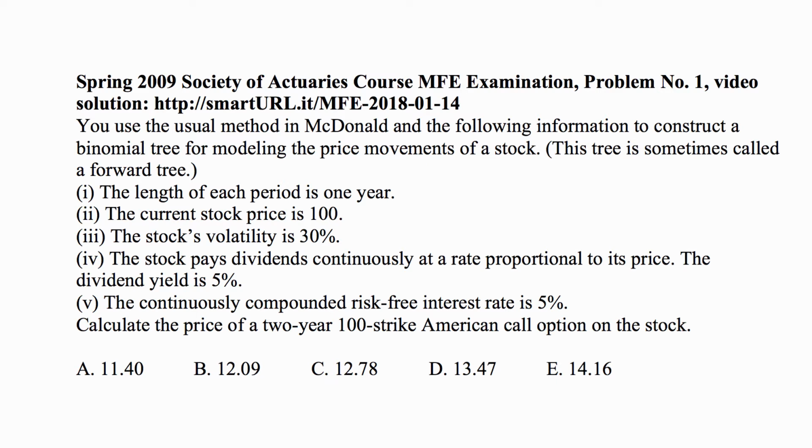Please note that the option is at the money because the current stock price is 100. And that tells you that if there's any positive value to this option later on, it doesn't make sense to exercise it now because the current exercise value is 0. The option is American, so it can be exercised anytime between now and expiration.